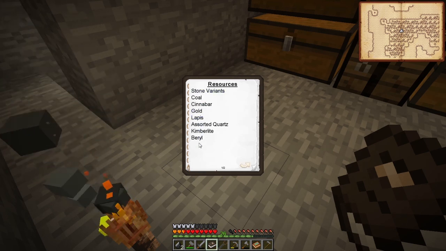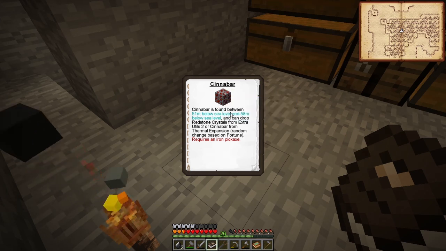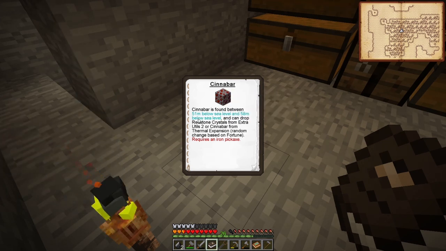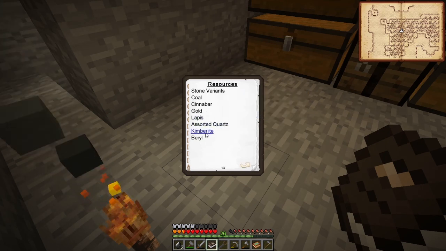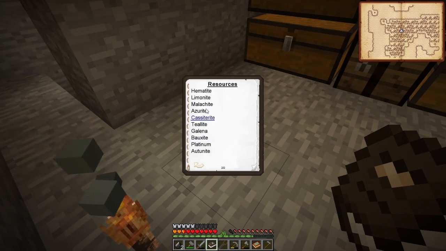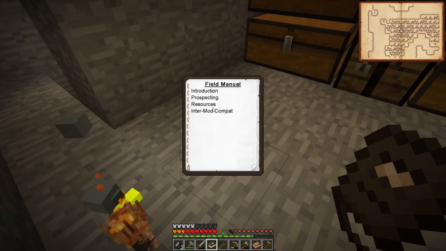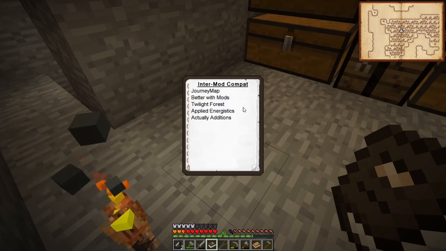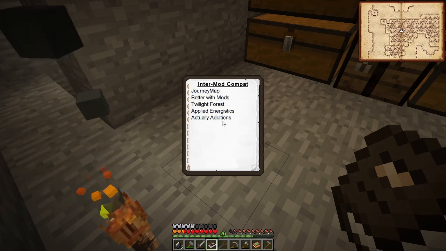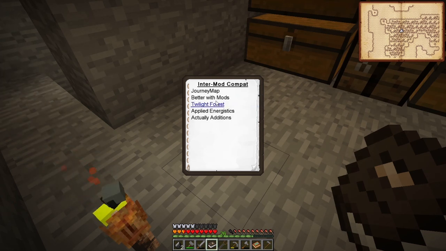Resources. Oh my goodness gracious. Cinnabar. I like cinnamon. Cinnabar is found between 51. Okay, so that's unfamiliar, but that's cinnabar. Gold, lapis, quartz. So this is the stuff. Oh my gosh. Okay, all these. Some of these aren't. Okay, so. Intermod compat. Better with. Oh, these are just Twilight, Applied Engineering's actual editions. Black quartz. Interesting. Journey map.